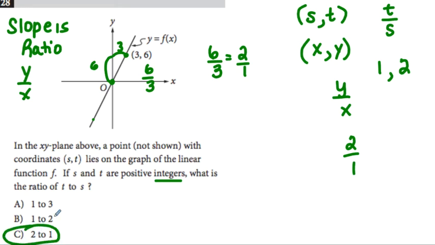All right, guys, I know that one was kind of tricky. It's hard to always recognize, but if a point is on a line, like if I pick another point that would be on this line, just using the slope, say I went down 6 and over 3. So if I went down 6 over 3, that would be (-3, -6). If I took the ratio of the y to the x, it would be -6 over -3, which would be 2. So 2 to 1 again. So any point on that line, the ratio of its y to its x is going to be the same, or x to y if they asked for that.